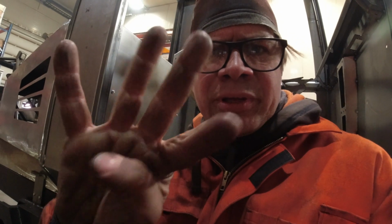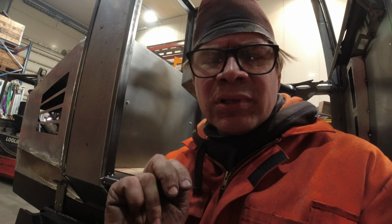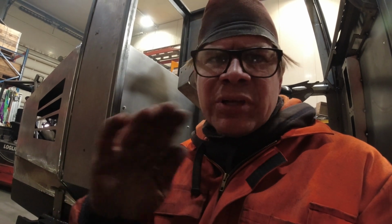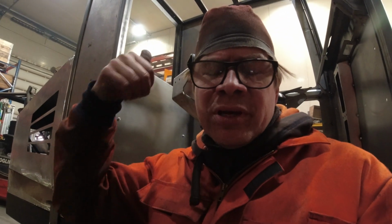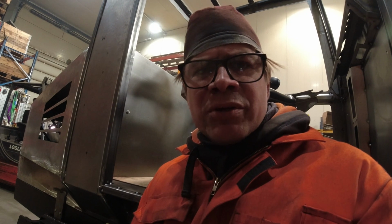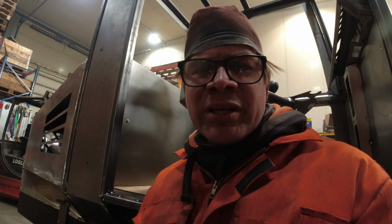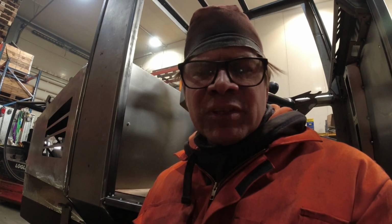This is now the fourth cabin which I've designed. The previous one was also a good one. The first two Megamax cabins I wasn't happy with. The previous cabin was good. And now this is even better. I'm super happy. Of course, this is a bigger machine than the previous machines. So that's why there is more room and I can make a bigger cabin. And big is good with cabins. People are spending their hours inside that room, so it has to be nice for the operator. Yeah, I hope.